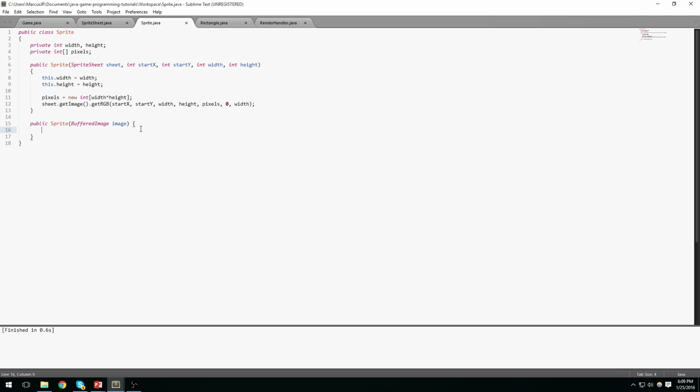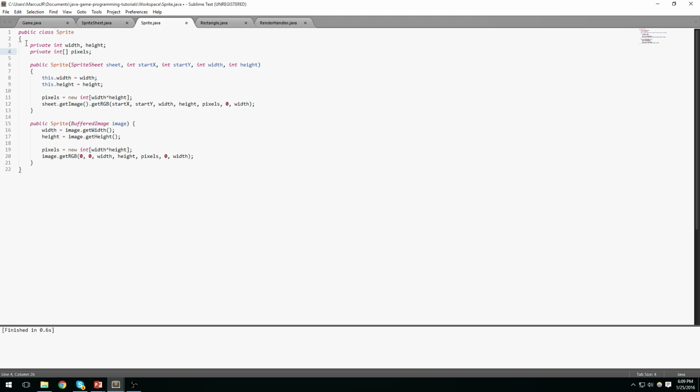Public Sprite, BufferedImage image: width equals image.getWidth, height equals image.getHeight, pixels equals new integer array width times height, and image.getRGB 0, 0, width, height, pixels, and then 0 and width again. So this is if we just have one image with just one sprite on it.